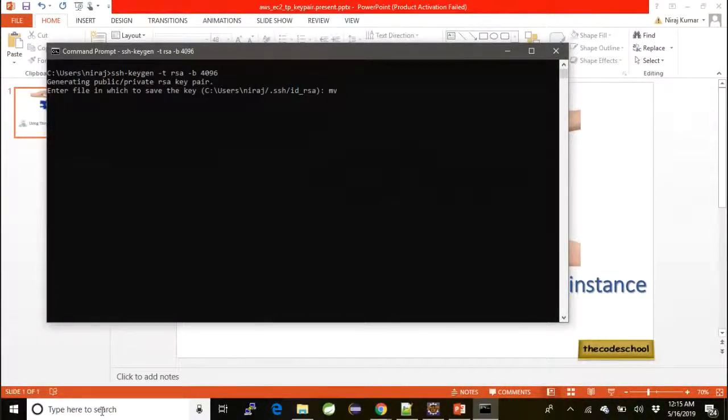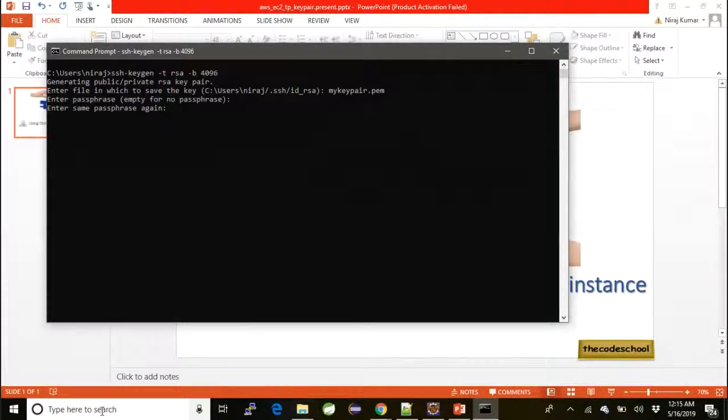I'm going to give the file name as my keypair.pem, and I'm going to skip the passphrase. A passphrase makes your key more secure. If you want to use one, you type it and it asks you to repeat the same. I'm skipping, so I'm just hitting enter twice to get rid of the passphrase.